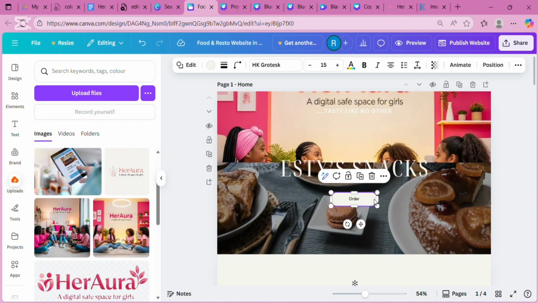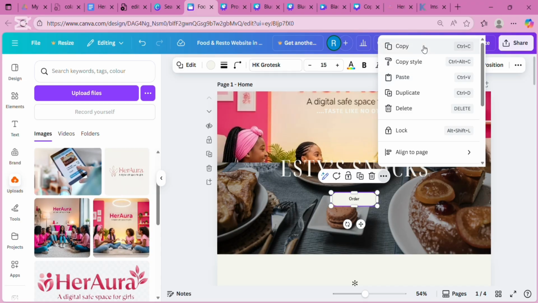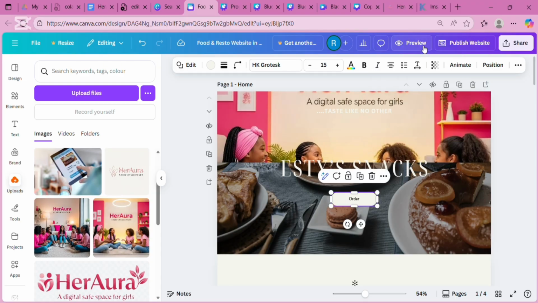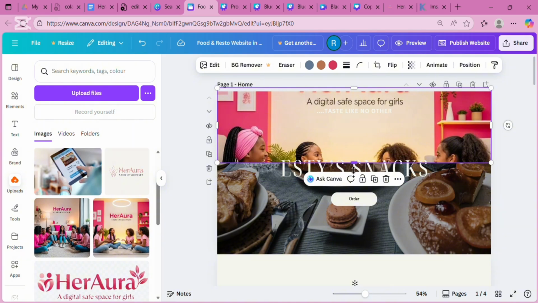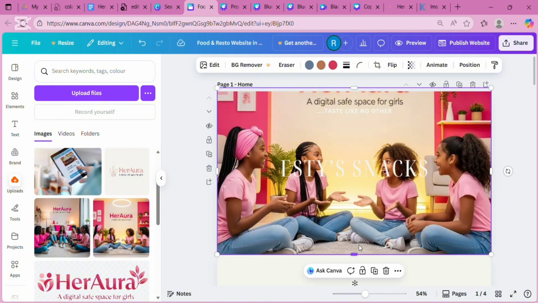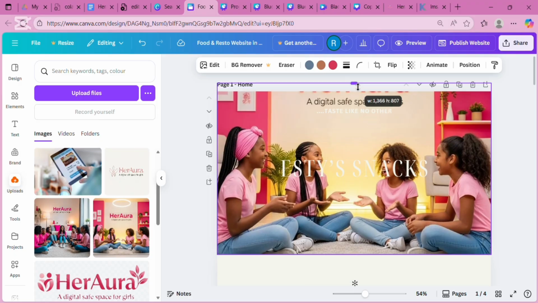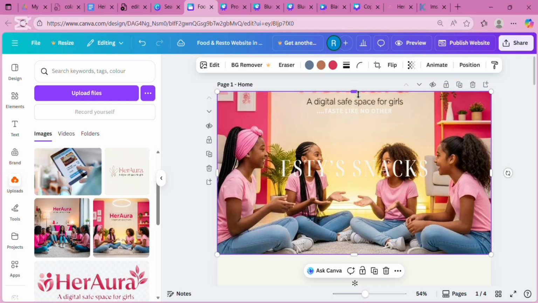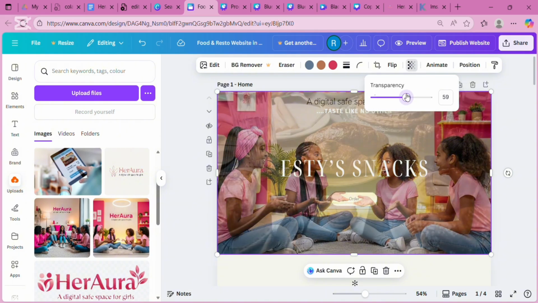As you can see, the text boxes come up on top of the image, but the other button is not. So what we'll just have to do is copy the button. Once we copy the button, then we can use the image to cover it. We just drag the image down to cover it. As you can see, we are covering it. Then we paste the button on top of this image.